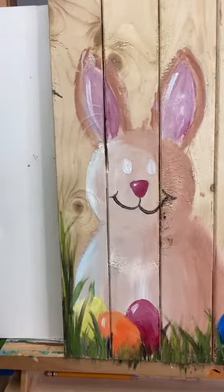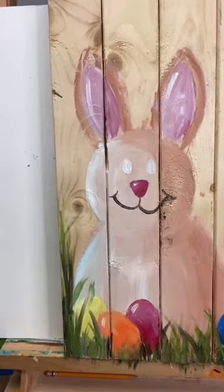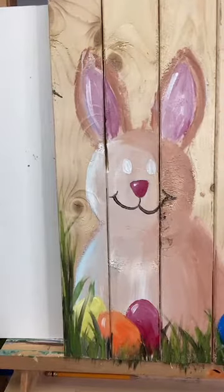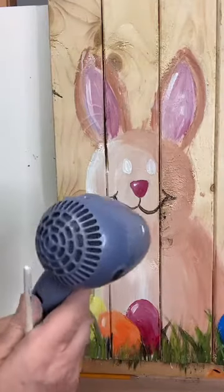My other one, I gave him some little teeth. I'm gonna have to dry that. Hopefully I won't lose power. Were y'all watching the laugh? I lost power one day. Goodness gracious.